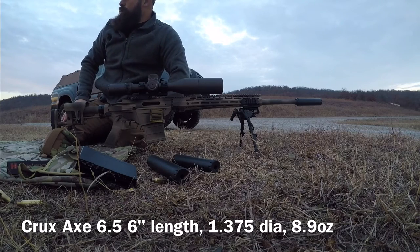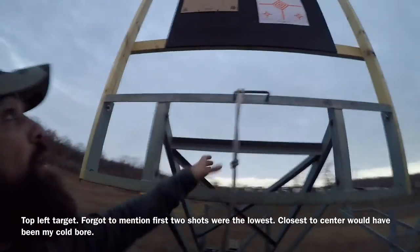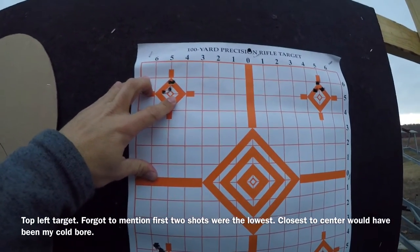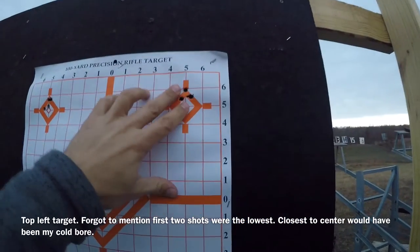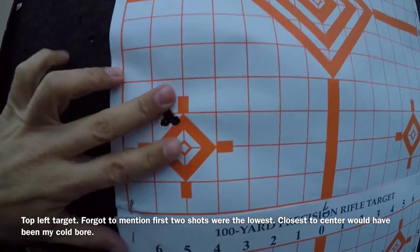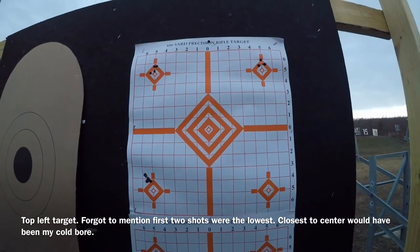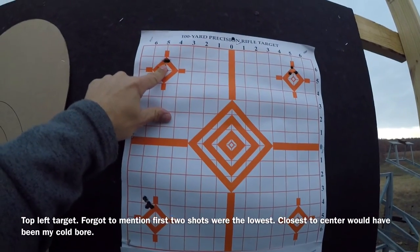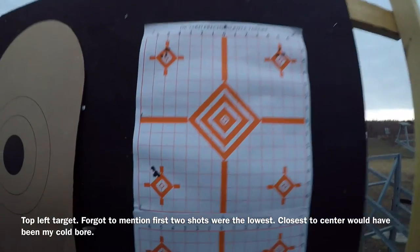Hopefully this has been informative, but I've got to get out of here before the range master tells me to leave. I'm going over here to pull this target real quick so I can get out of here. So what you got here is the Axe — that's about what this gun shoots with that factory ammo. The Saxon 9, the Arc 30 — point of aim, point of aim, point of aim. It's still about a three quarter inch group or so, give or take. That's just what it shoots with this ammo. It shoots phenomenally better with the 140 Bergers. Three different cans, all the same point of aim, on and off. I took the Axe off to shoot the three, then put it back on, and my shot went right back into that first group. Hope that's informative to you guys.